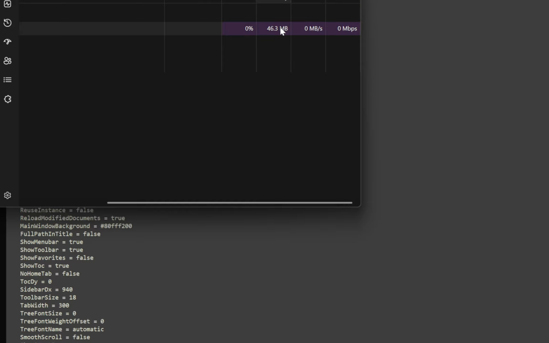Oh, that's 72% being used by all of my processes. All right, so this is 46.3 megabytes compared to what?